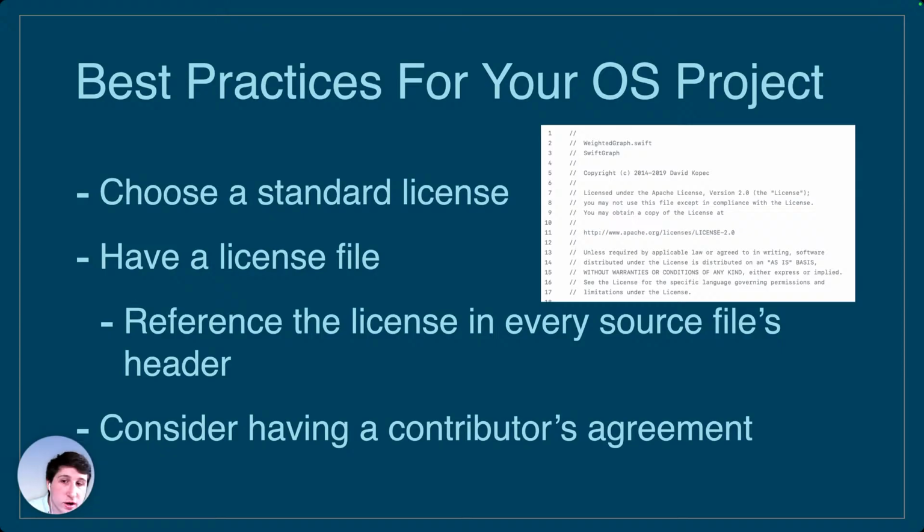Where should you put that you're under the Apache license or any of these licenses? You should put a license file in the original project, and you should also often put the license, or at least an acknowledgement of it. It doesn't have to be the full license. The Apache license, for example, even gives you a sample of what that snippet should look like in the original source files. So you should actually, at the top of every single source file in your open source project, have this is the license it's under. If it's the MIT license, it's so short, you can put the whole license there. If it's the Apache license, usually you put this little snippet there, and then you're going to have the license file as a separate file in your repository.